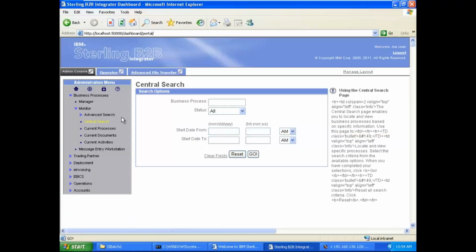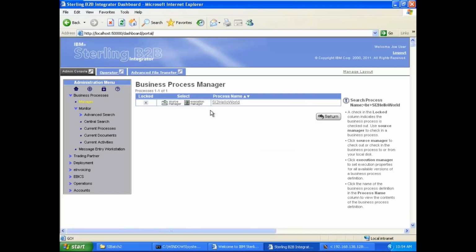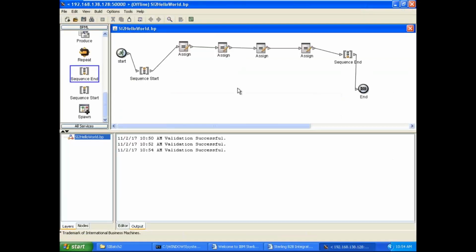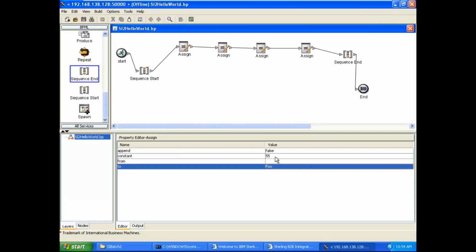Like if we add however many assign services, only whichever is there in the final assign will be seen. I mean, is that the thing? No, it depends how you are configuring your assign statement. We will see this particular behavior here because I'm assigning different values in the same element.